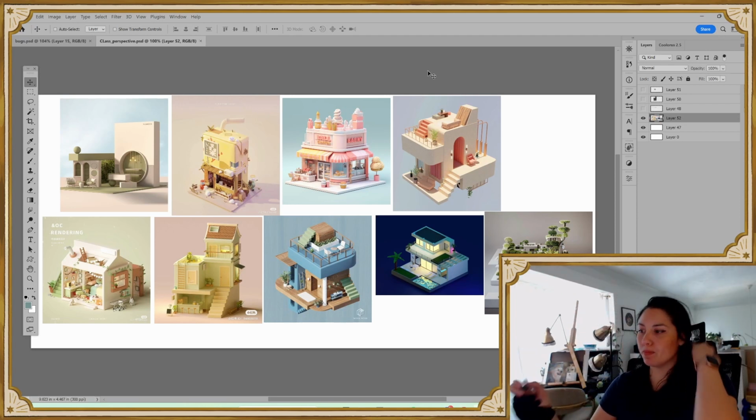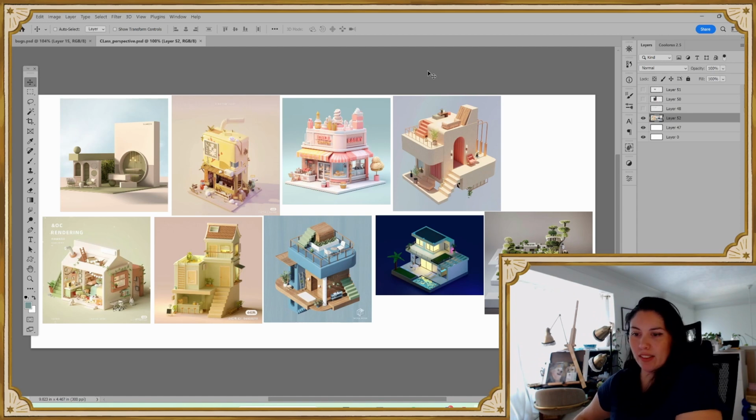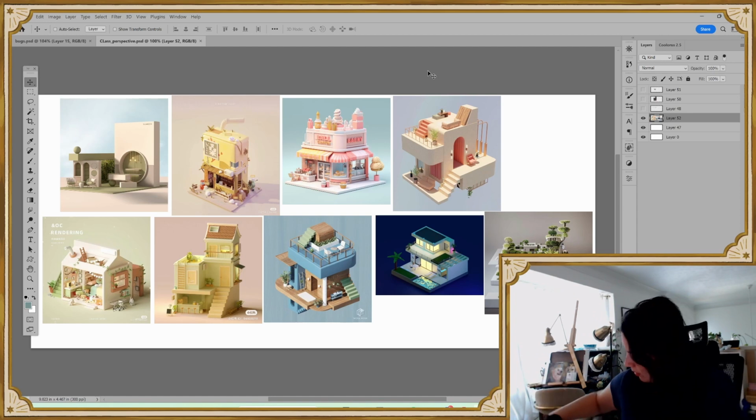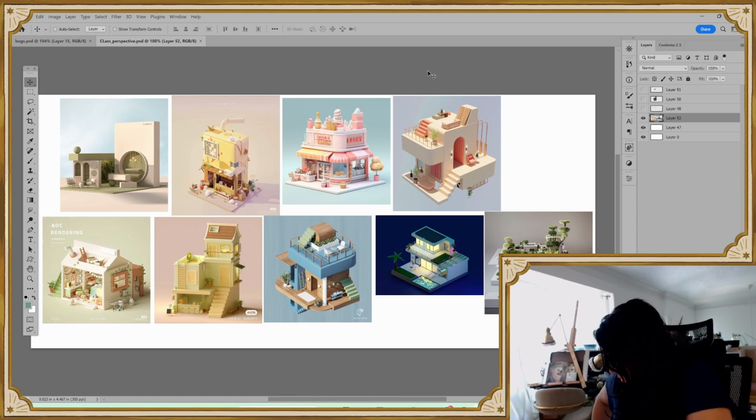So, I guess let's get started. Let me move this stuff here a little bit, move it closer to the computer. 1 second, you guys. I'm trying to get comfortable.